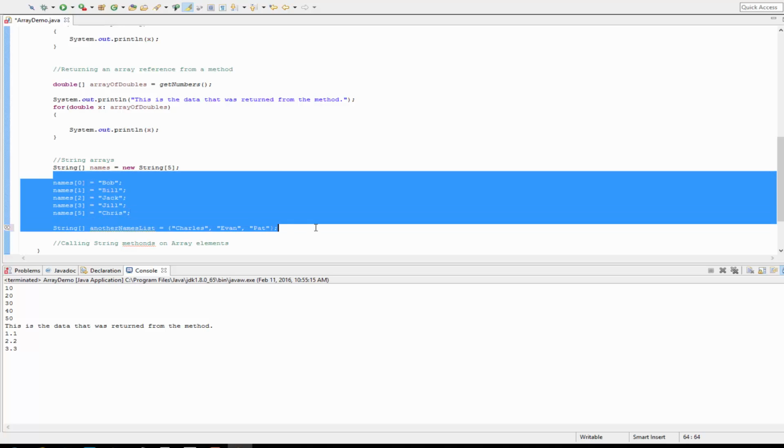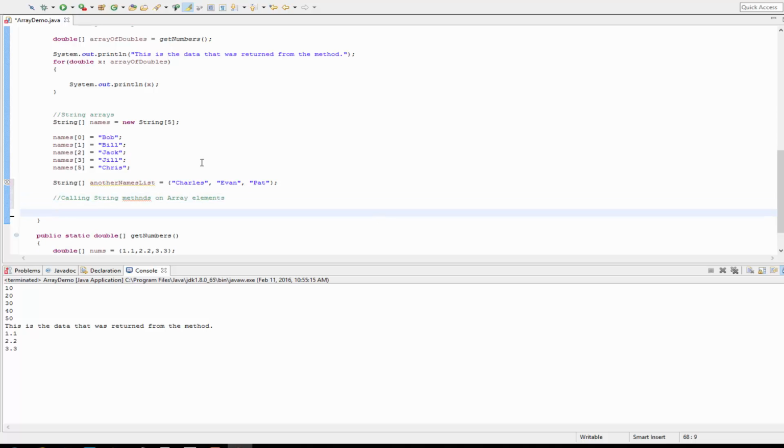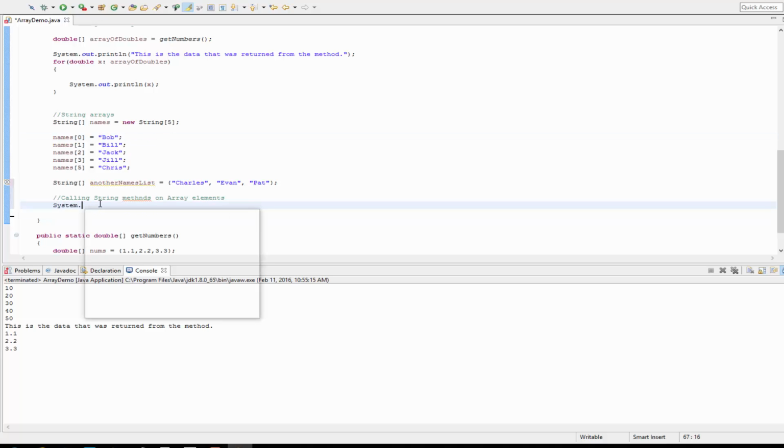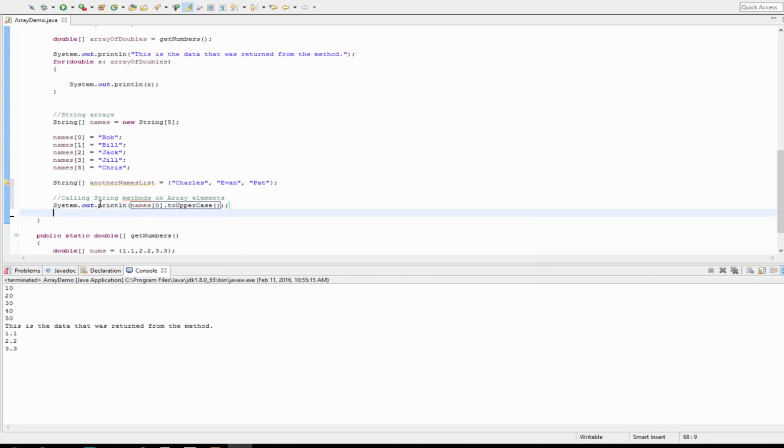So we've seen this before, but now we need to work with some of the methods of array elements. What I'm referring to is, for example, strings have methods like toUpperCase and charAt that we want to work with when they're stored in arrays. So if I wanted Bob in all capital letters, println names sub 0 dot, and here is where we can find the methods of the String class.